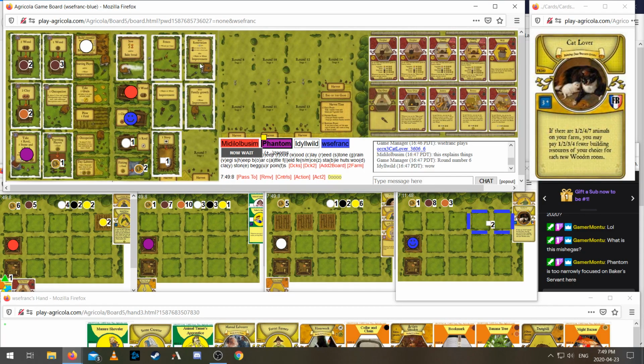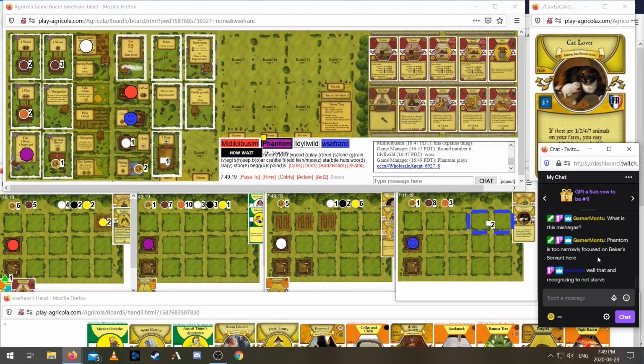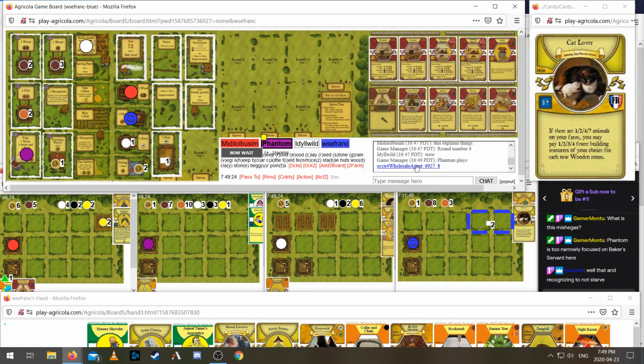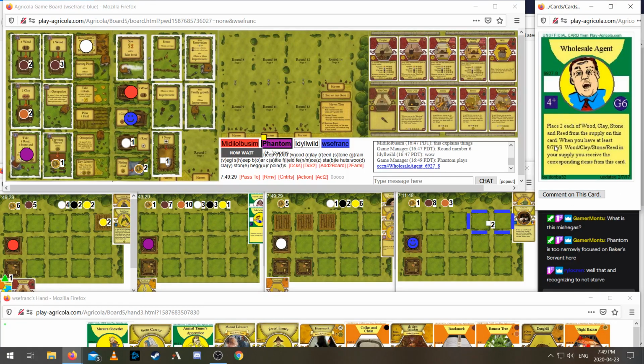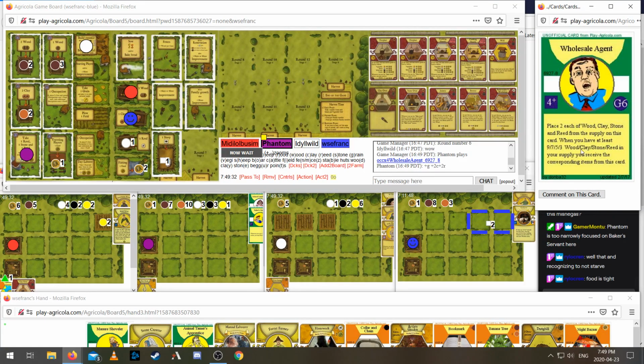So does Phantom Reno stone oven here? Can stone oven and then build a clay room. Has the resources for it. Phantom is too narrowly focused on Baker Servant here. Yeah, I wonder what's going on. And is playing a wholesale agent. Okay, so really trying to get wholesale agent before building the first room. Alright. So with one more wood action, then he can double build wood rooms. So that's something.